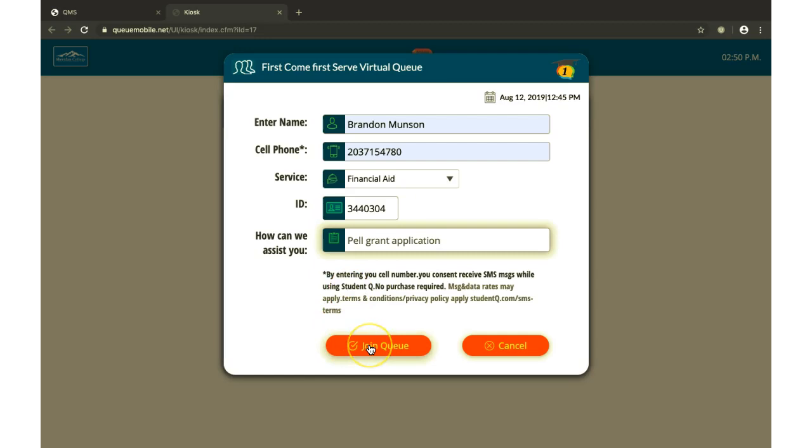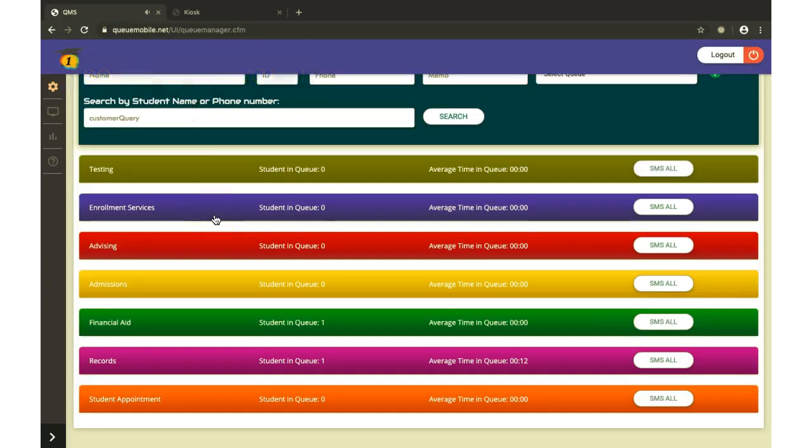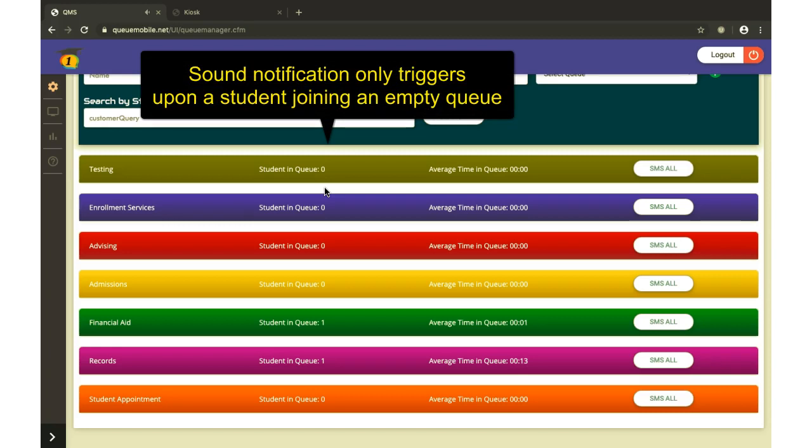When a student joins a queue from an external source, such as the self-serve kiosk or the student web portal, the financial aid queue will use sound notification to alert the department that someone's in the queue.